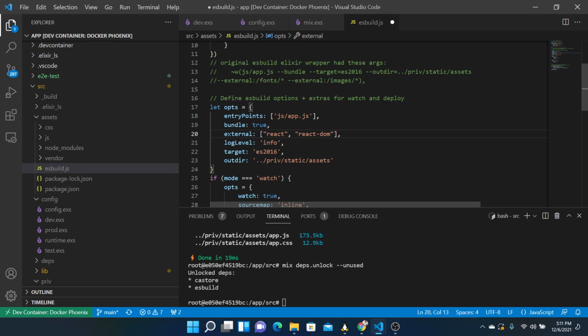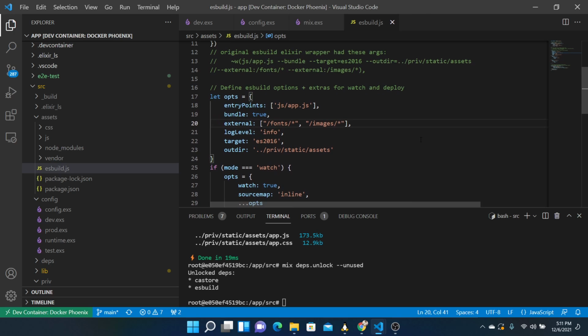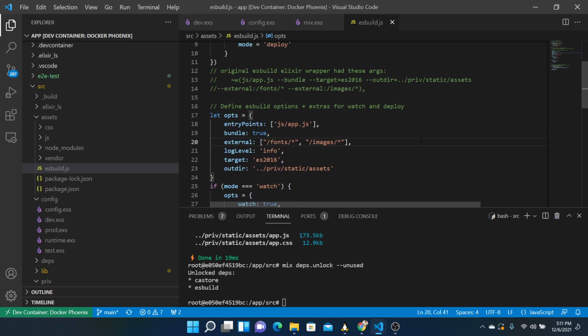External, and put in fonts and images. Okay, now I think we're done. I don't know if this works.